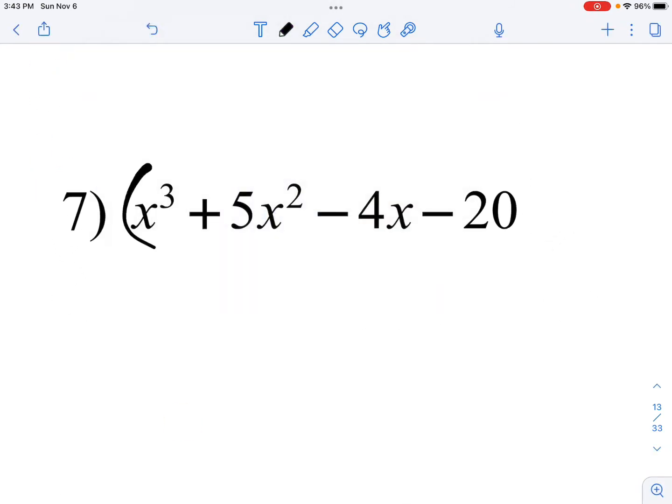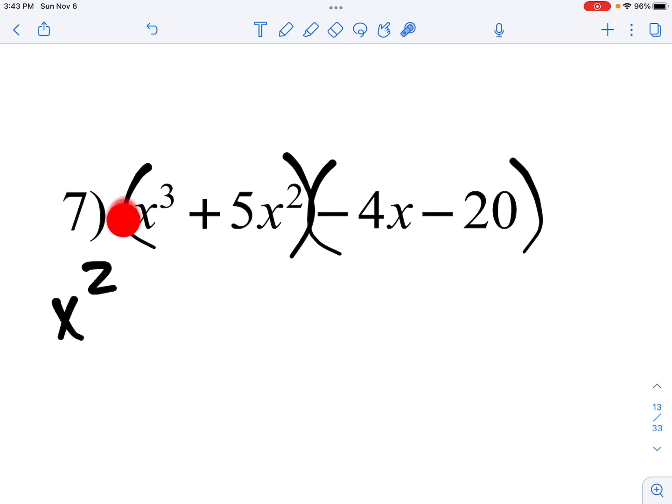I'm going to put parentheses around the first 2, parentheses around the second 2, because there are 4 terms. You do this every time. In this one, there's an x to the third and there's an x squared. The smaller of those 2 is x squared. This just has a whole number 1 in front of it, and this is a 5, so there's no whole number that I can divide both of those by.